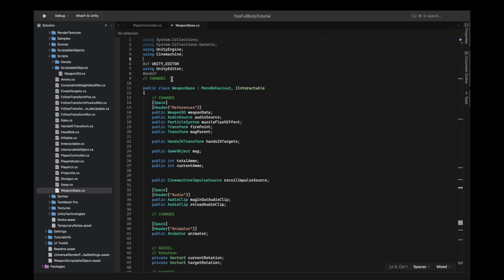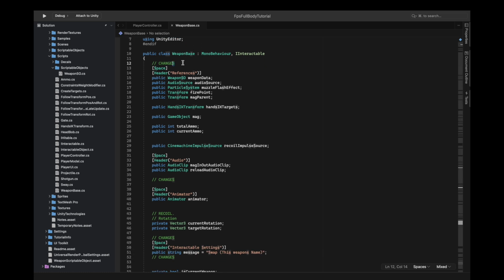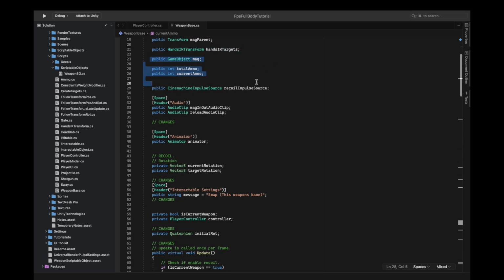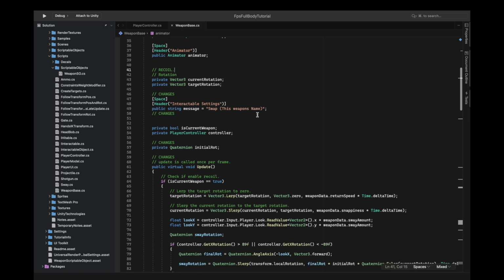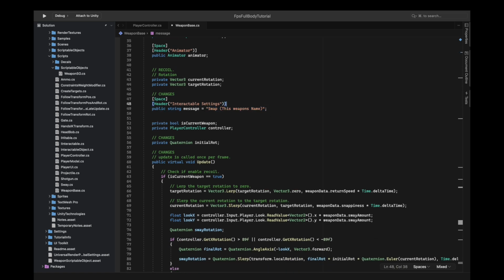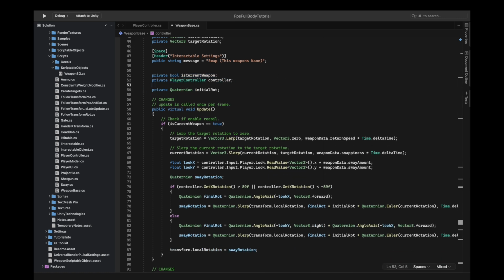So let's move on to the weapon base class, and we have made quite a lot of changes in here. Well, to start, we have the Unity editor going on in here. We are using the if statement to prevent build errors. That will save us. Then we just have the references. We have hands-eye transform. We have the slim machine, and audio clips have been put correctly. You can see audio, animator, and recoil has been added in the same script as well. And we've got the interaction message changes. We've added these two. We got an initial rot as the SO is now handled by this script here.